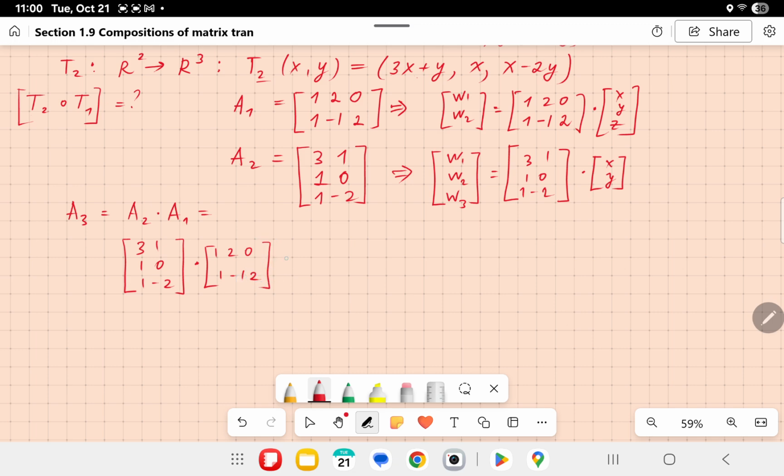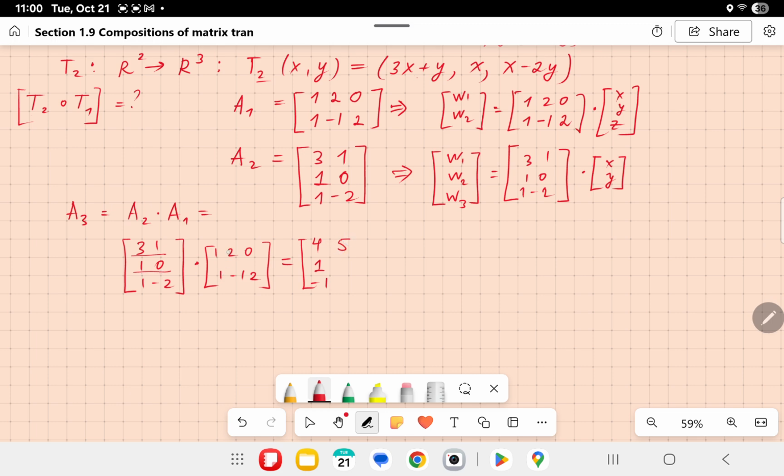Well, I'm going to do the multiplication, but please check me because I make mistakes sometimes. So I multiply the first row by the first column, and I have 3, 1 and 1, 1, so it's going to be 4, right? Second row by the first column, just 1, and the third one is 1 minus 2 minus 1. Okay. Now, first row by the second column, 6 and minus 1, looks like it's 5.